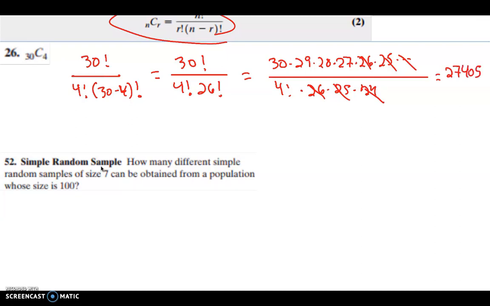It turns out that this number is 27,405. And notice that it's much smaller than, I believe, the 50-something thousand. Or no, that's a completely different problem. Sorry, I was in the wrong realm there.